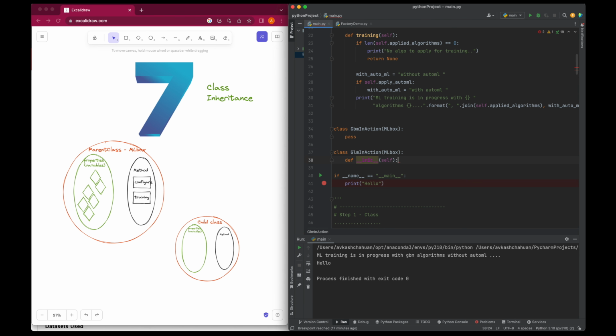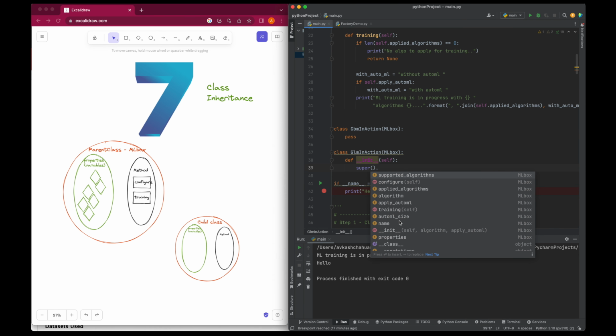And one thing you need to learn is that as soon as you use a class as a child class, which is going to inherit, in the method you can use the super keyword, and the super keyword gives you the hook to your parent class. As you see here, the super keyword gives you a connection to the parent class.